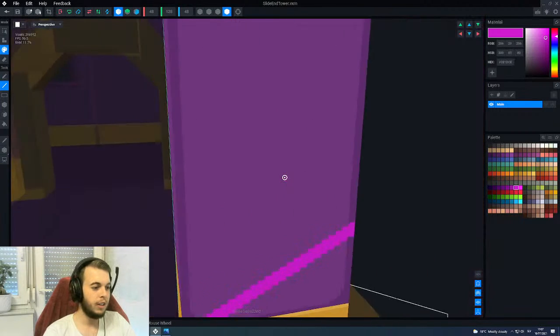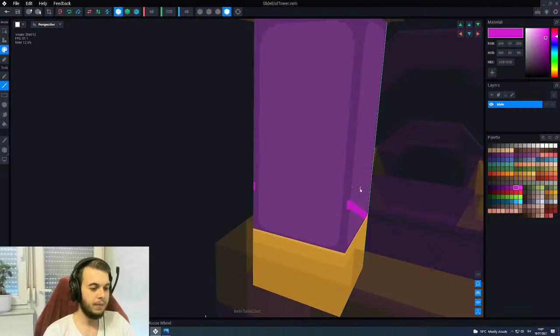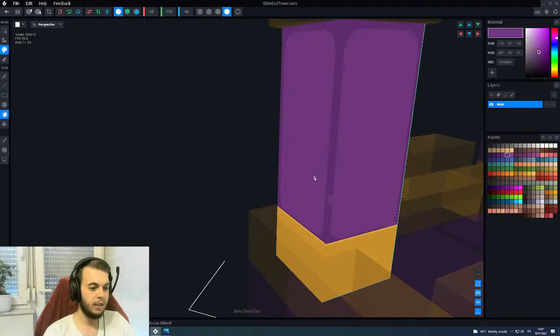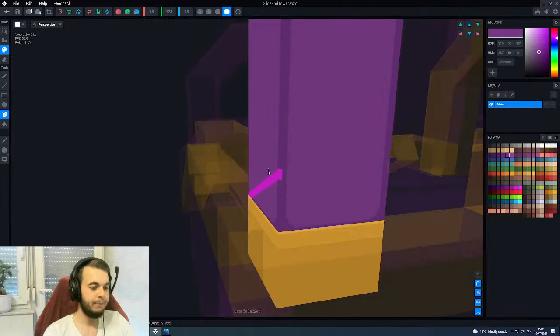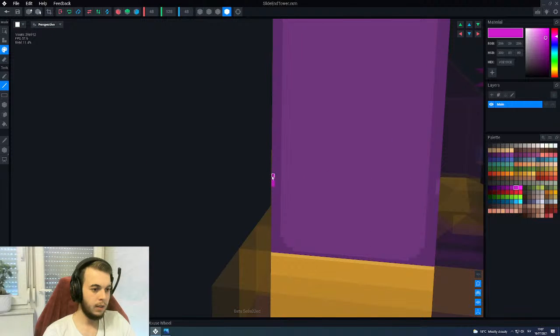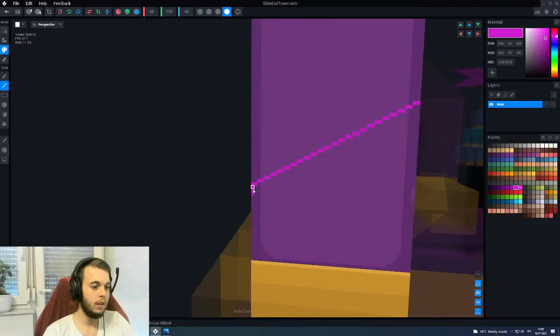Oh, and we actually can't use the mirroring because it's not mirrored in the right direction. So let me first get rid of the mirror, and now we can get rid of that as well. Cool. So now I think we want to continue this going upwards, and all of these should be just 2 voxels wide, and now we can just do this and then fill it in like that.